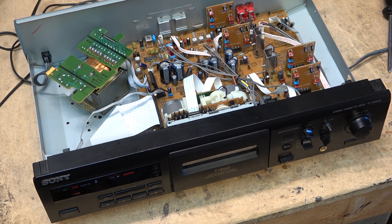Anyway, I'm recording this in Dolby S. We're gonna play it back and I'm gonna pipe it right into the camera so you guys can hear how it sounds. So let's do that.